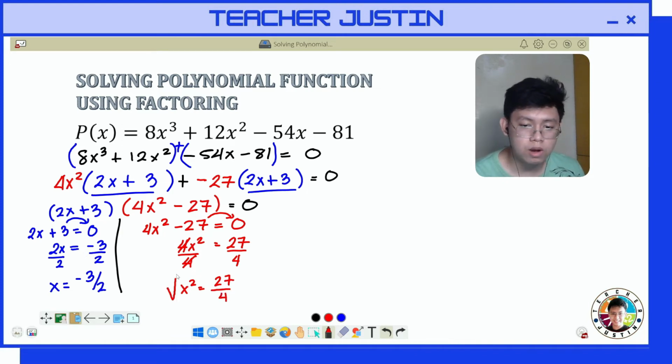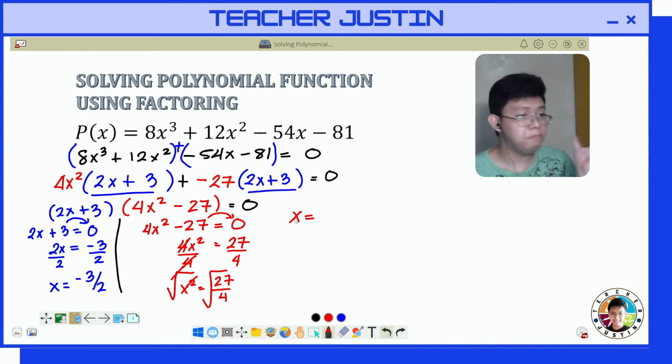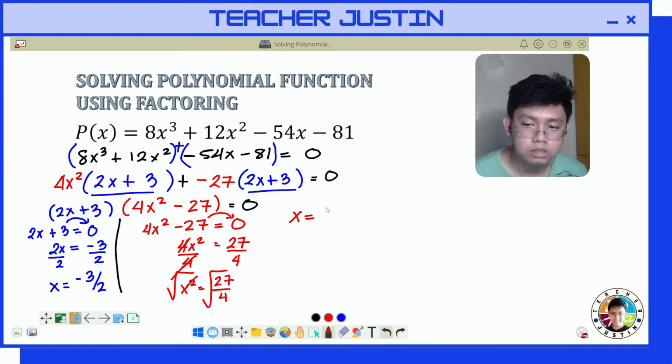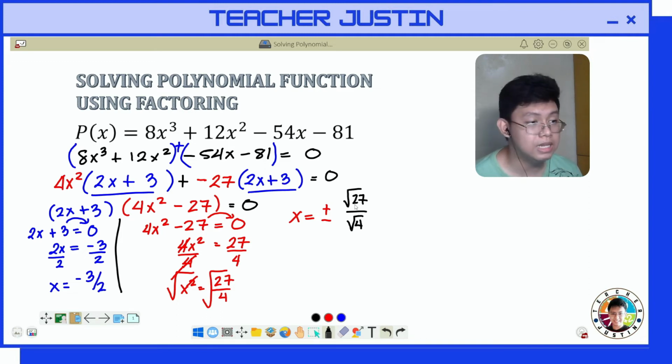Then let's get the square root of both sides. So the square root of both sides, we can cancel the exponent, giving us x is equal to, now since we apply the square root property, we are expected to get both positive and negative roots. And since we're going to get the square root of a fraction, we will get the square root of both numerator and the square root of our denominator separately. So let's simplify them separately. So we will have x is equal to positive, negative.